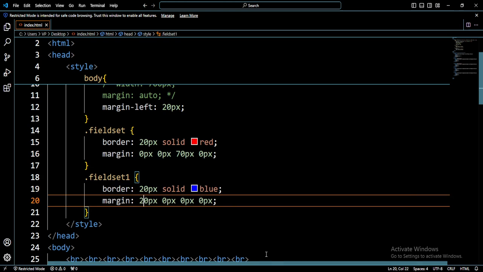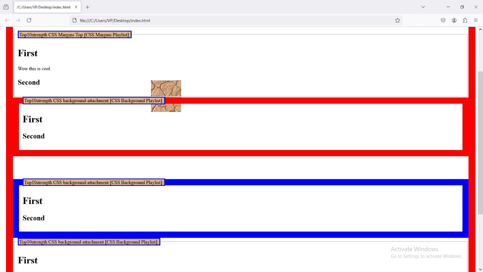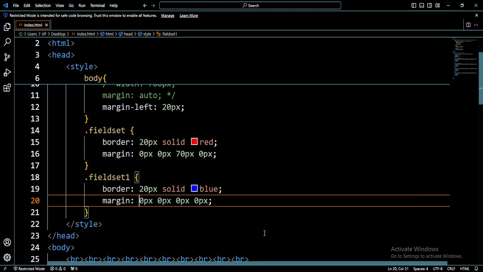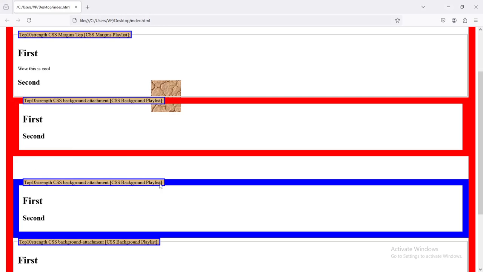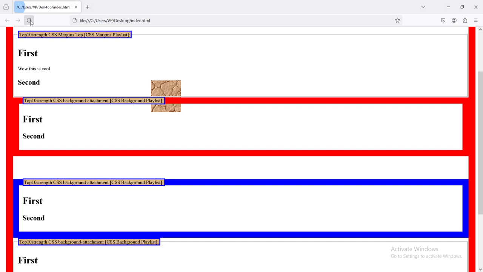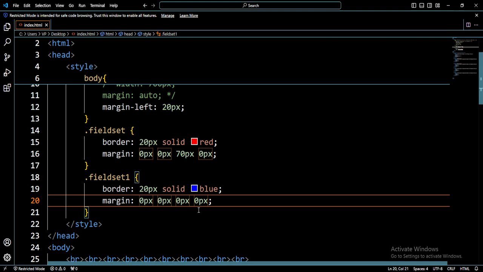Let's say this one is having 20 now. Let's reload our document. It's having 20, right? Now let's turn it to a 0. When I turn it to a 0, you are going to see nothing will reflect right here. Let's reload our document. Can you see when I reload? Nothing reflects. Definitely there is no change despite the fact that we remove the 20.